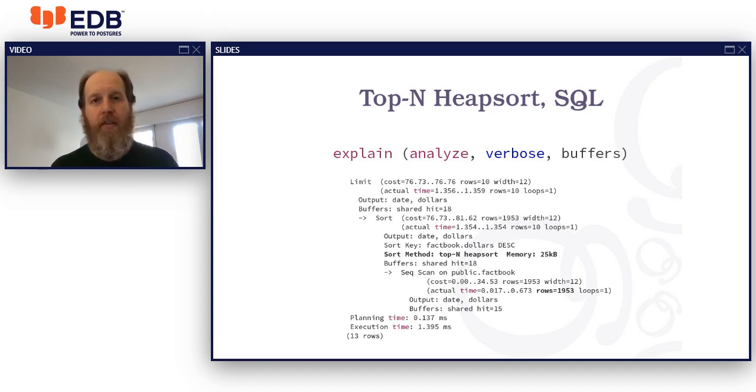There are a couple of online tools that are very nice on top of that, and will help you through learning how to do it in a very visualized way. So that's very good too. Here, I've put one line in bold, which is Sort Method: top-N heapsort, with the memory used during the whole duration of the query. So we can check that, yes, the whole code we wrote in Python before is actually what PostgreSQL will do server-side when you just do ORDER BY LIMIT. So 4 lines of SQL is all you need to guarantee that you will have a heapsort. That's pretty nice.